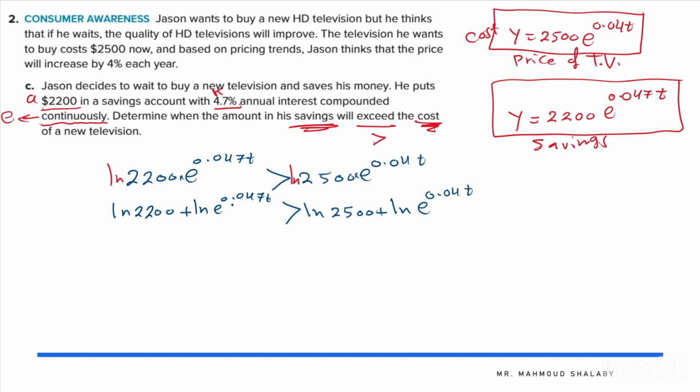And actually, if you are solving this and the steps will not be shown, you can directly, instead of writing ln again, because I know ln will remove the e, I can directly write the number. Let me show you what it means. If I do ln for both plus ln e, it will be removed, so I will have here directly 0.047t to save one step. Here it will be 0.04t.